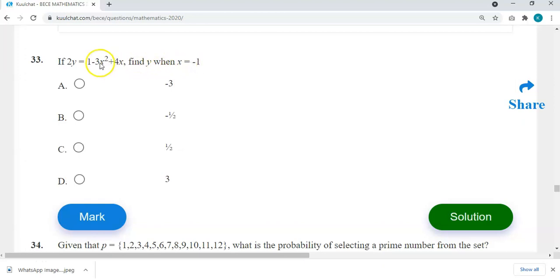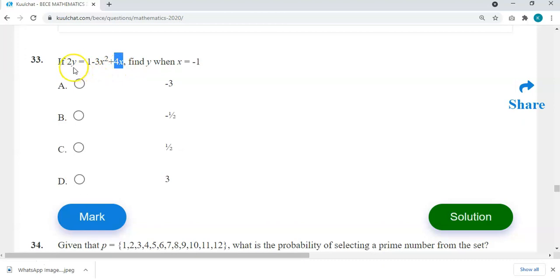So here, on this side, our x is squared. Negative 1 squared is negative 1 times negative 1. Negative cancels negative, so that one is 1. So we have 1 minus 3 times 1 plus, now our x is negative, so 4 times negative 1, which is going to be negative 4. And here 3 times 1 gives us 3, because negative 1 squared is 1. This is negative 1 times negative 1.